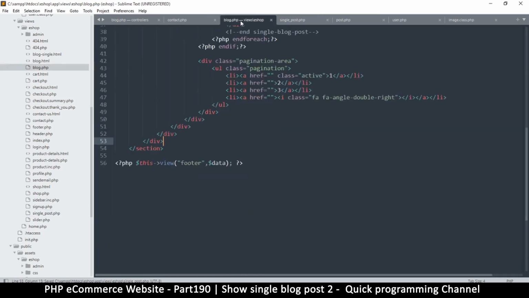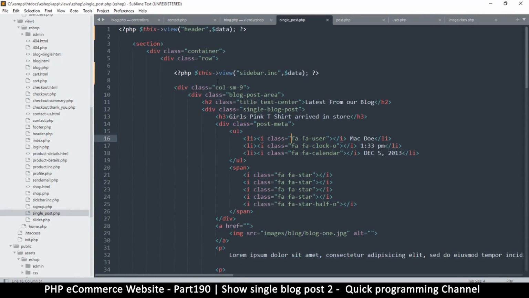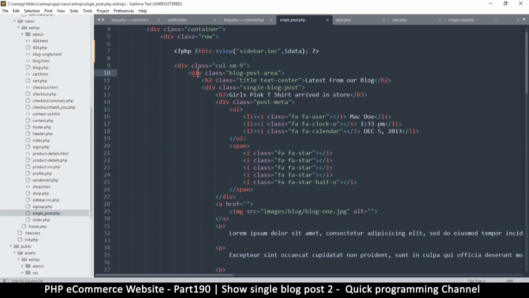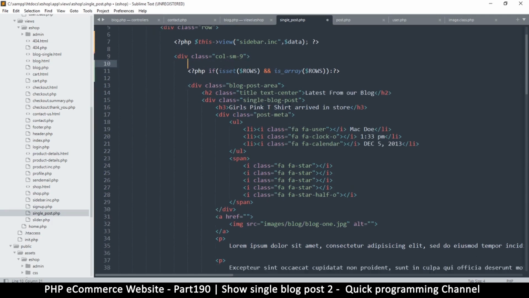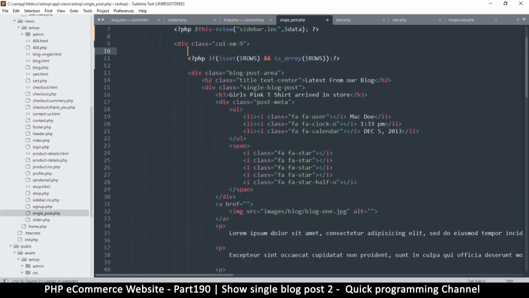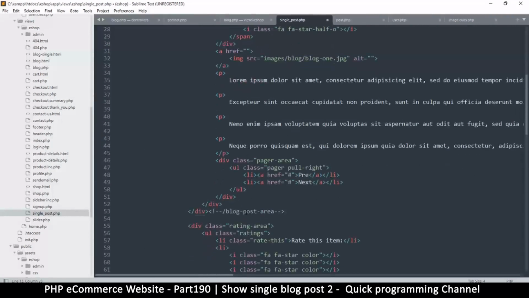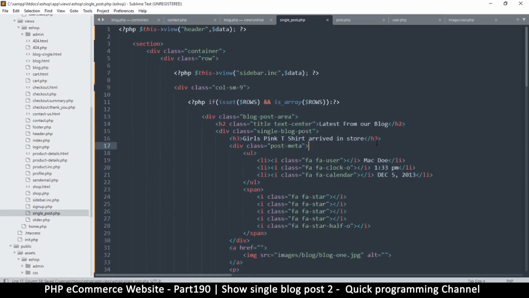So if I go back to blog.php here, I have if is set here. I don't need the foreach loop, so I can copy that if is set. Let's see, this is the blog area. I'm just going to put the if statement over here, like so. Down here, let me copy the end if. And let me click on the div to see where it ends. And that's right there. I will put that end if and then push everything internal, like so.